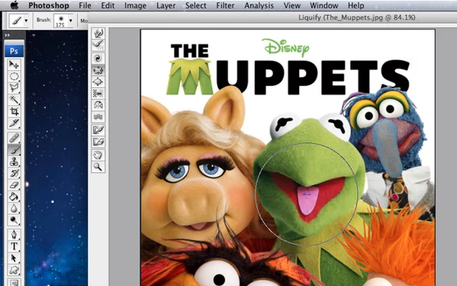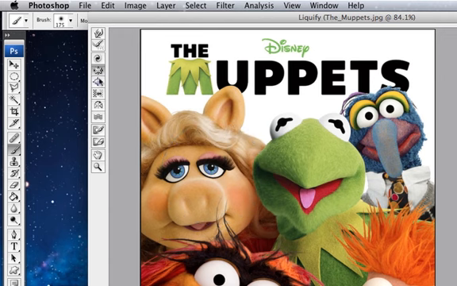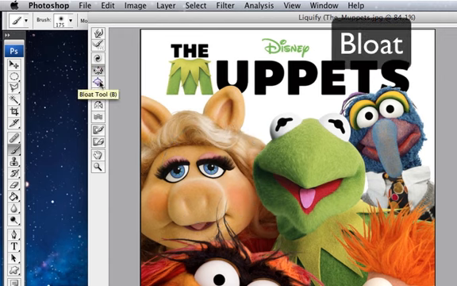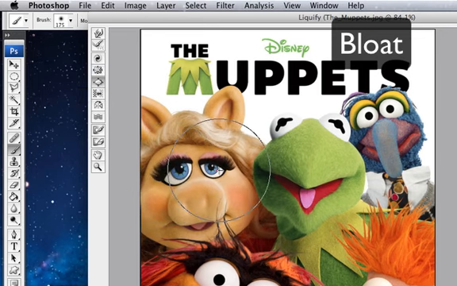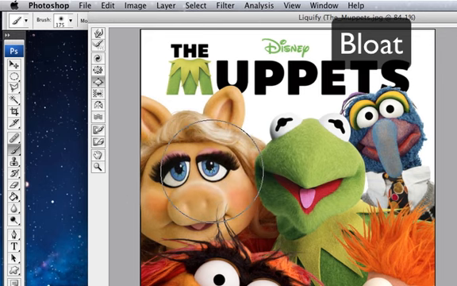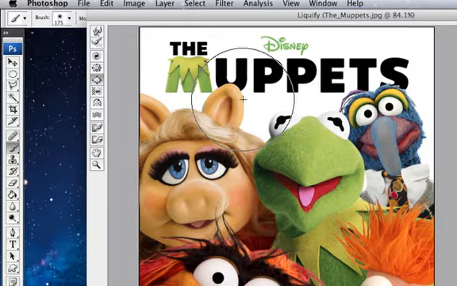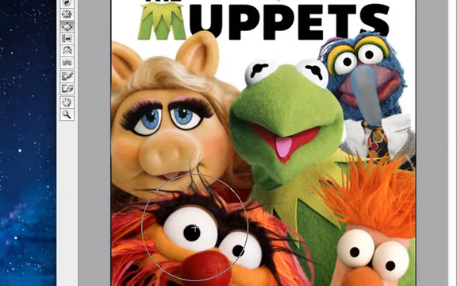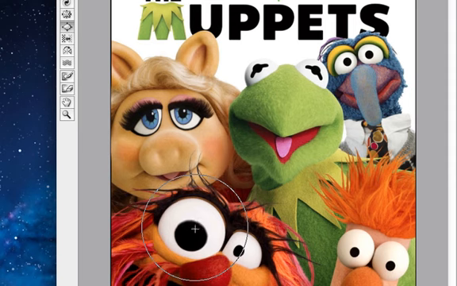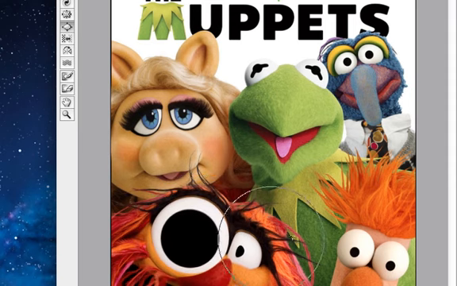Interesting. If I want Miss Piggy's eyes to be bigger, underneath the pucker tool, there's this next tool, which is called the bloat tool. And so I'd put this over her left eye and over her right eye, and suddenly her eyes are much bigger. Now you don't want to get too crazy with this, because if, let's say on this guy, I just hold it down like that, you get a big black hole, which doesn't really look very artistic. So be smart about how you use these tools.